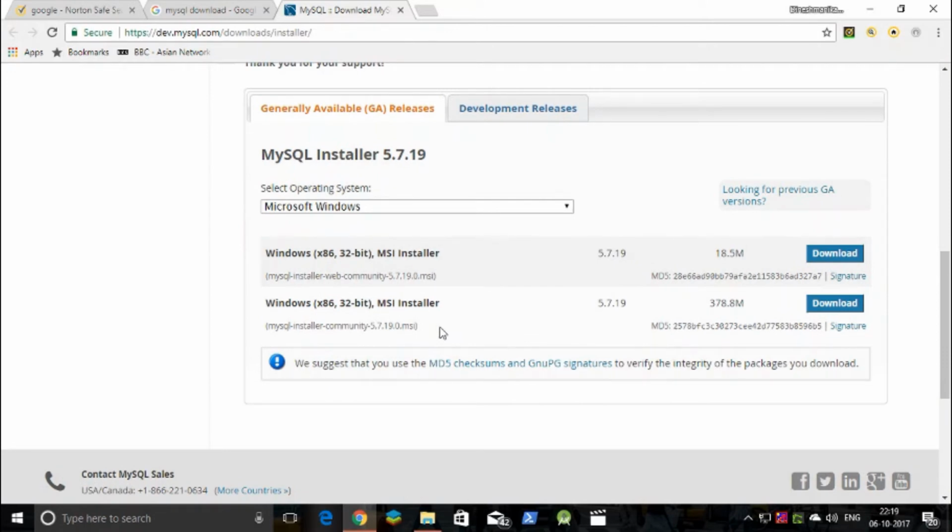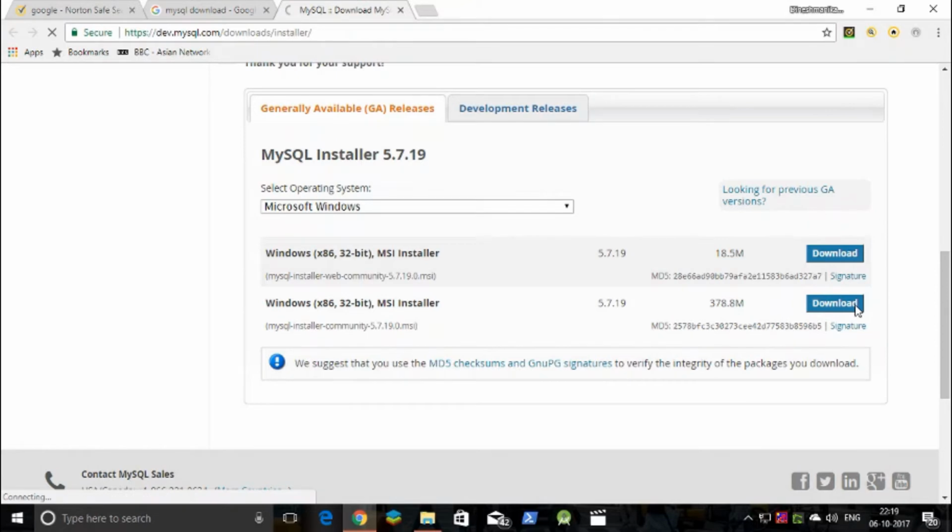One has a size of 19 MB and the other 378 MB. I would prefer you to download the 378 MB one because all the files that we need to install will be present in it. The 19 MB one has only the .exe file, and later while installing you need to download all these things.